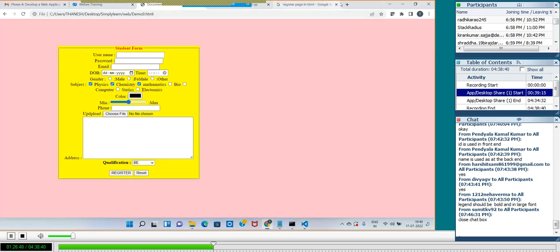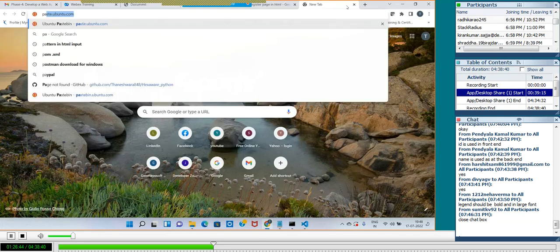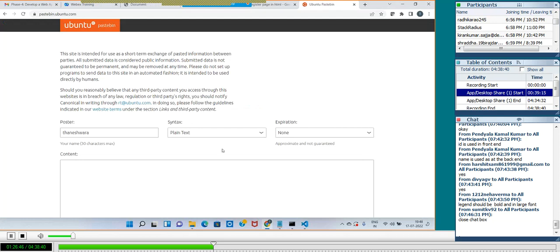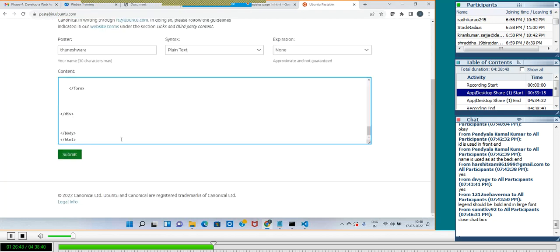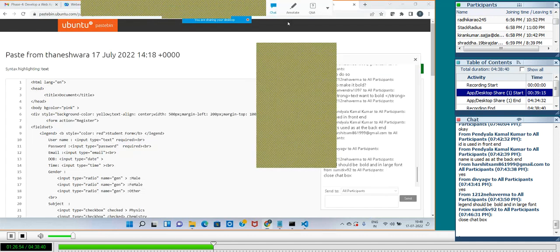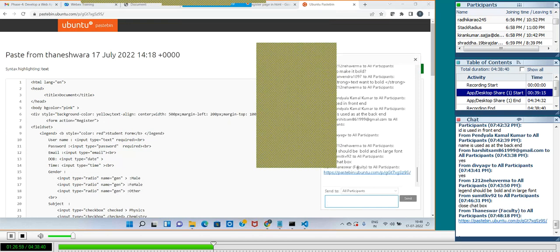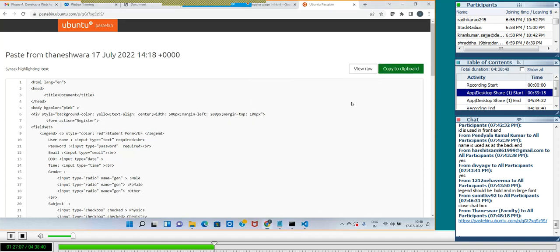Quickly, just for your reference, I'm giving this. I'll paste it in the Ubuntu paste also. I'm pasting into the paste Ubuntu, and again copying this and pasting the same link in the chat box. And listen here, if you guys are telling me to keep this chat box closed, I can't address your questions.